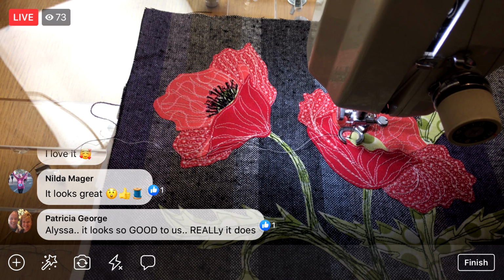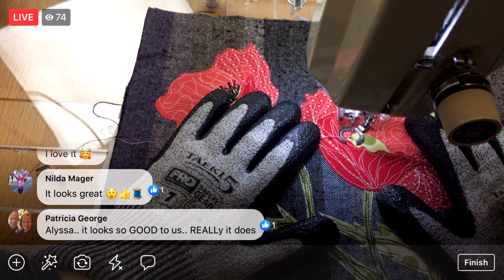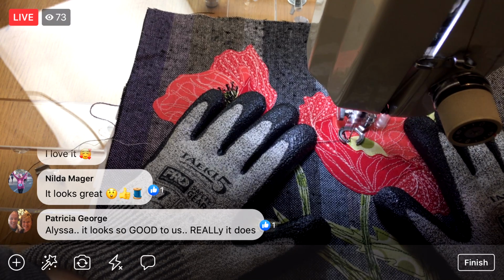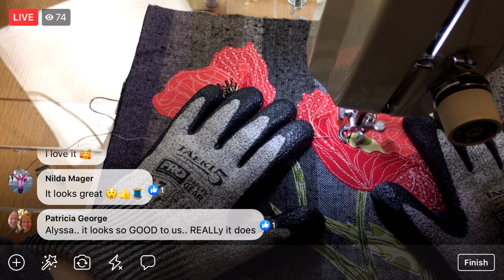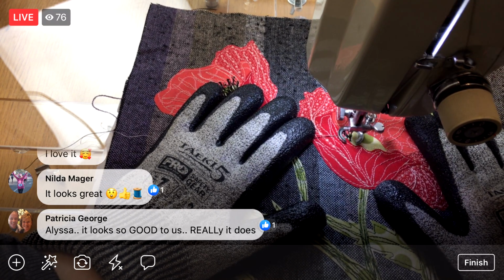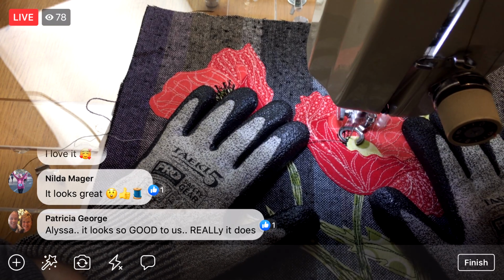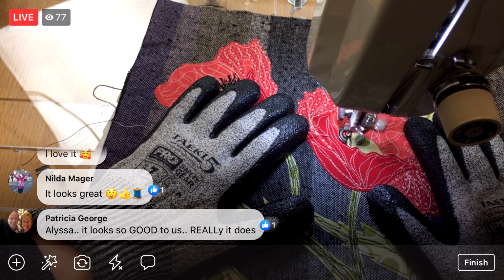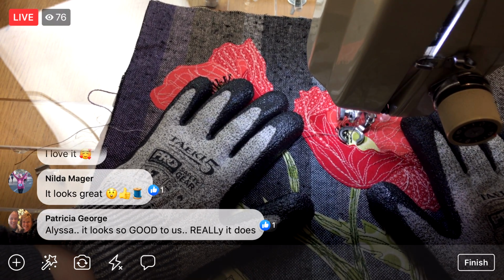Get my gloves back on. I mean, it does really look like a poppy, doesn't it, with that black in? All right, let's try to do the same thing. So let's add some little balls here and there. Maybe for this one, I'm going to kind of treat it like a section, top and bottom, and work my way from left to right. Like that, I'll go down here a little bit, and kind of do some middling ones. Kind of adding a ball here and there every once in a while.